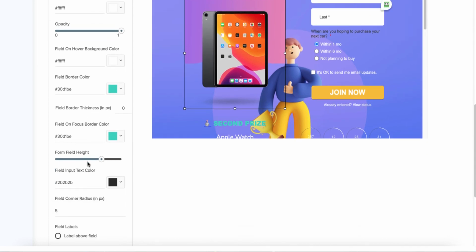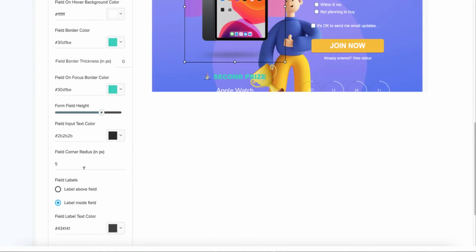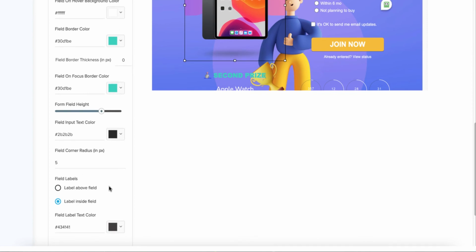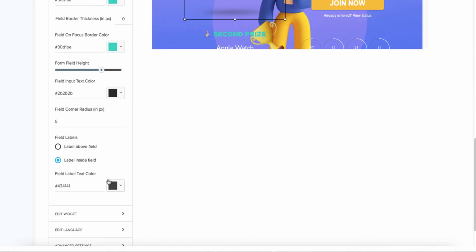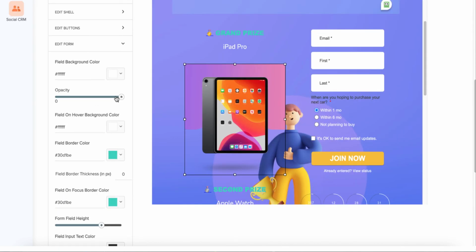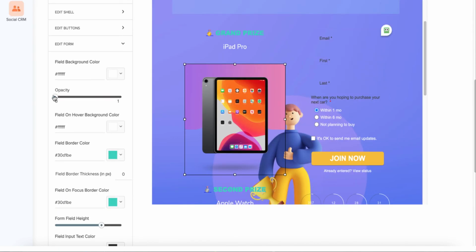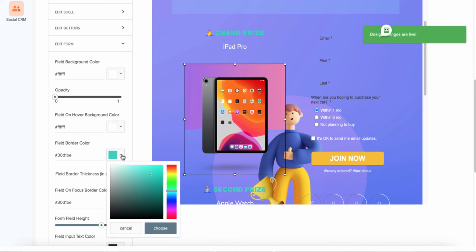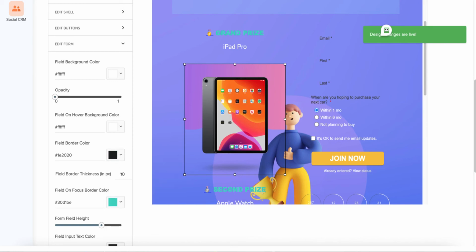And let's do this now. So currently we have the labels inside the field. And what I want to do now is go to the opacity. So I'm going to change the opacity to 0. But what I want to do is put a border on it. So the border color, let's make these dark gray. And then change the pixel thickness to 1.